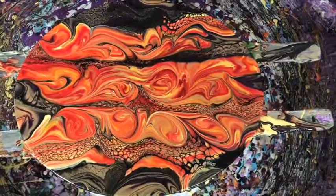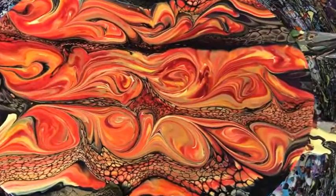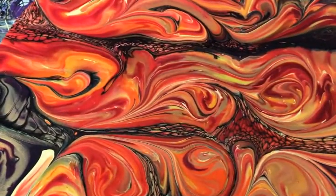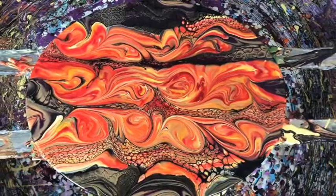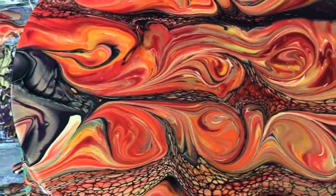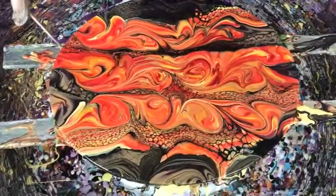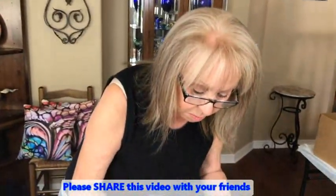I was wondering about when you put the black down, what that was going to do, but it sets off the inferno really cool. And you just got just enough cells down in here to add some interest between the bottom and the middle area. And I love that gold with the black, and I just love this. I had it in my head, and it was like burning fire. Well, it is. It's like an inferno because you've got great oranges and the reds and the yellows and all the different colors, and a flame is coming out through there. Well, I hope everybody likes this because this is how my mind was working today. Very cool. I love these colors. I think it's so cool with the black because the black doesn't overtake the red, the yellow, exactly. None of them. I'm just popping some bubbles here.